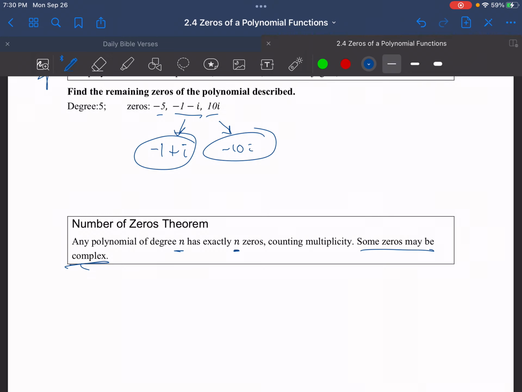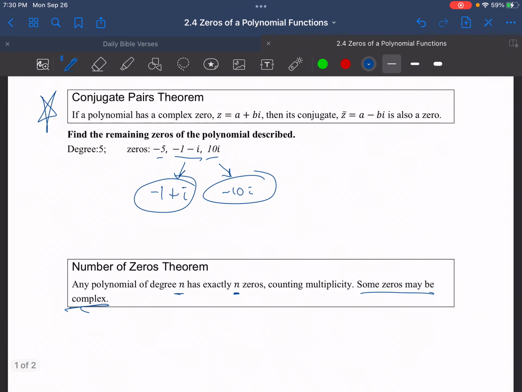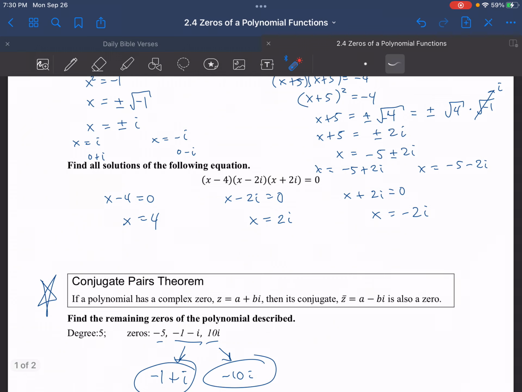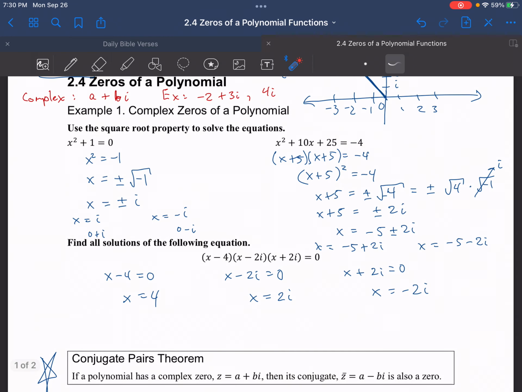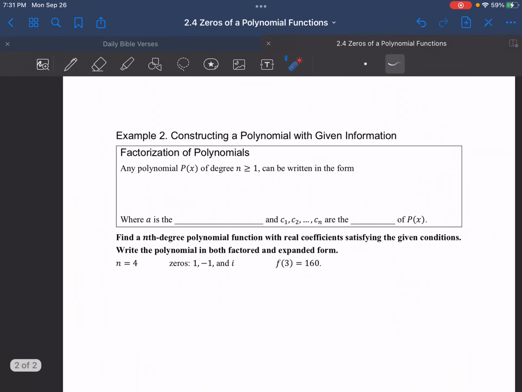All right, so that's going to be very useful to us. Like up here, we can see it's degree 5, and we have 1, 2, 3, 4, 5 zeros. And up here, this was a degree 3, x, x, x, and we ended up with 1, 2, 3 zeros. If we look at this one, it's degree 2, and we ended up with 1, 2 zeros. This was degree 2, and we got 1, 2 zeros. Okay? So let's go on to the next page here.